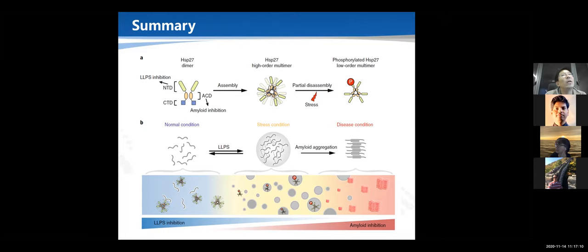Yes. I think the interplay between multiple domains within one protein is also very important for regulating protein phase separation. In one case, we found that a phosphatase, a well-folded protein, has three domains. One well-folded domain is responsible for phase transition, but under normal conditions, the other two domains cover it to block its phase transition interface. But under active conditions, it undergoes a conformational change, opening up its charged surface, and then the protein rapidly undergoes phase transition. So the conformational change or interplay between multiple domains within one protein or between different proteins is also very important in regulation of protein phase transition. That's pretty much what I want to say.